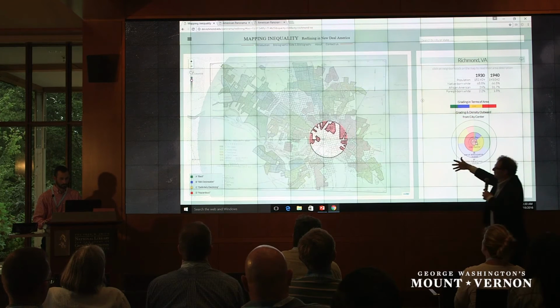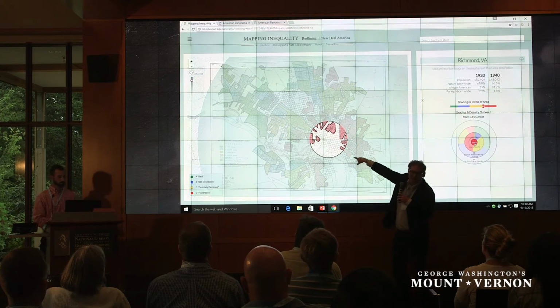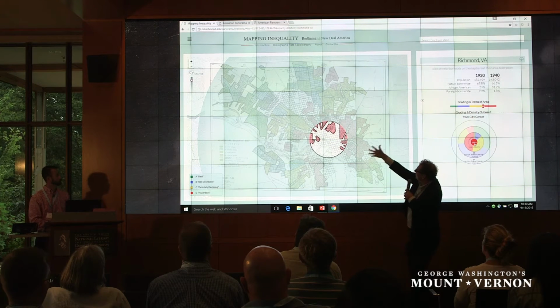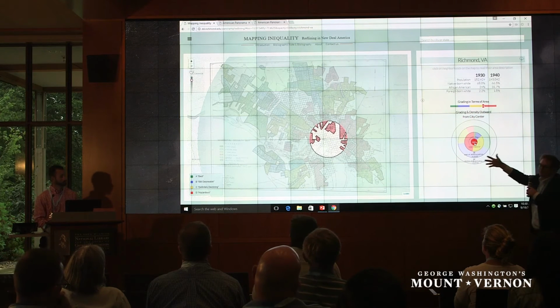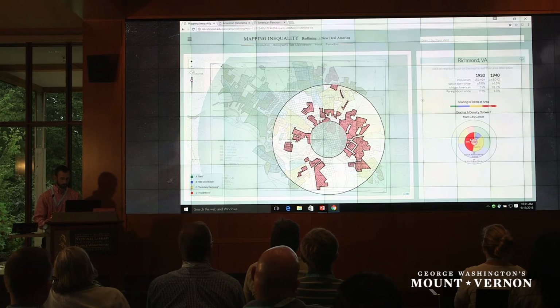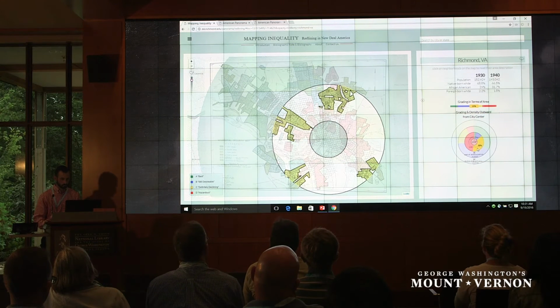So let's take Richmond. If we pick the place in the middle of the city, all the interior of that is red areas, D areas, and then even in the second ring, those are all out in the exterior, and if you look at the yellow, those are more on the interior, and these are more on the exterior.